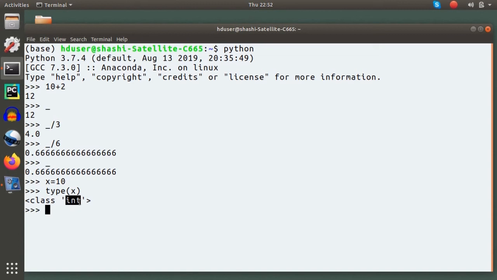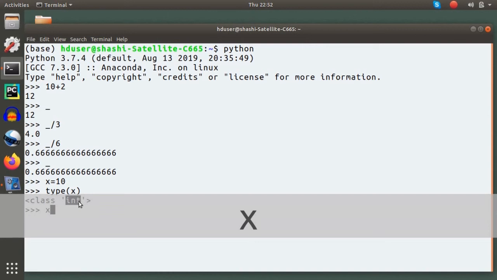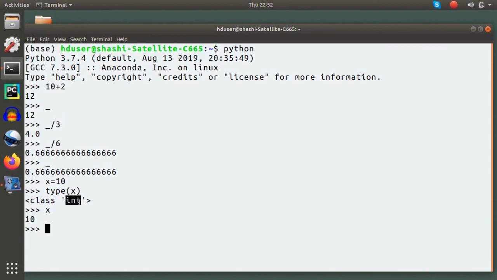To print what is there in x, I can simply type x. This prints the value stored in x. So now x has 10. Interesting thing in Python is, even though x is created as integer type and can store integer values, x can be used for storing characters in the subsequent lines of the program.